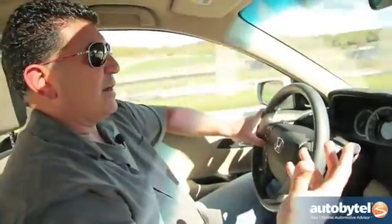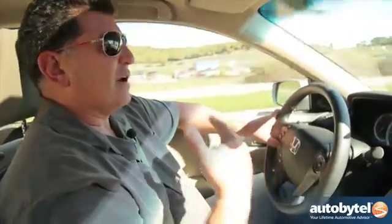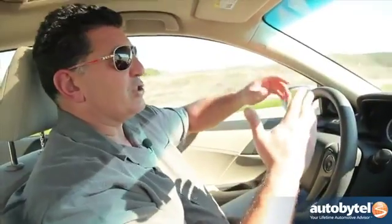Great technology from Honda. So what we're really here to talk about is how the Accord drives and handles, and most importantly, how the all-new CVT works in the Accord. As mentioned, I'm not a CVT fan. By comparison, the Nissan Altima just doesn't do it for me. A lot of delays, a lot of high-pitched whining. All CVTs basically work the same, but what separates the Accord from the Altima and some of the other CVTs, in my opinion, is the algorithm they use for mimicking the shifts.